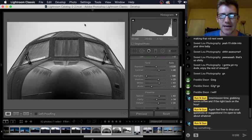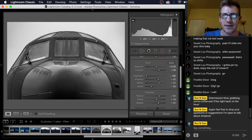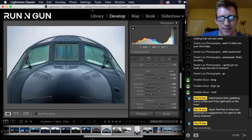I'm actually going to close this tab up here so I have more room to work. And you can do that in Lightroom, kind of just clean up your workspace by either adding or subtracting these little triangles. They're a little drop down and drop left and drop right, stuff like that. So that looks pretty good. And again, I do my contrast editing in black and white. And then when I'm done doing that and it looks good, I'll add my color back. And the color is on point. Yeah, the color looks great.